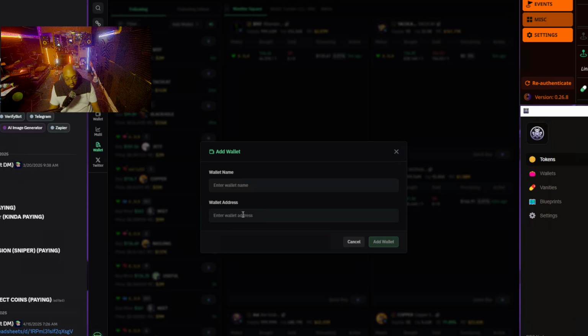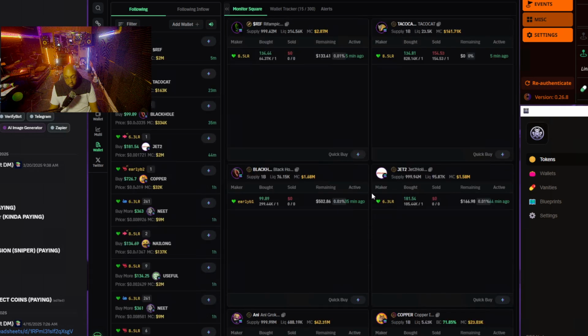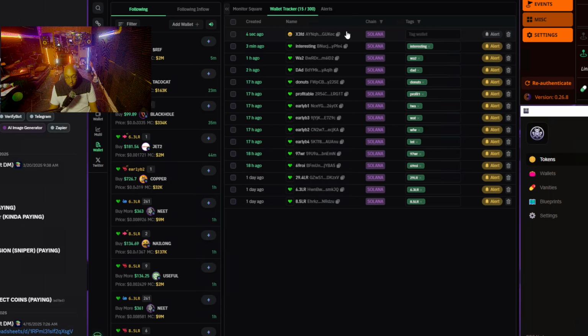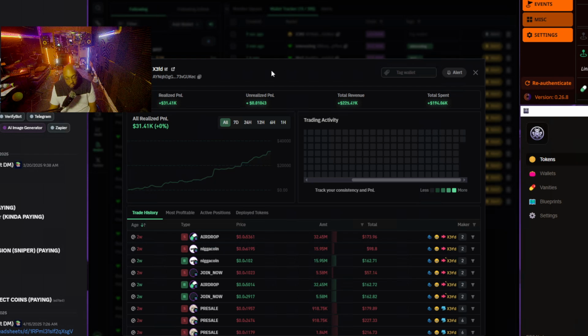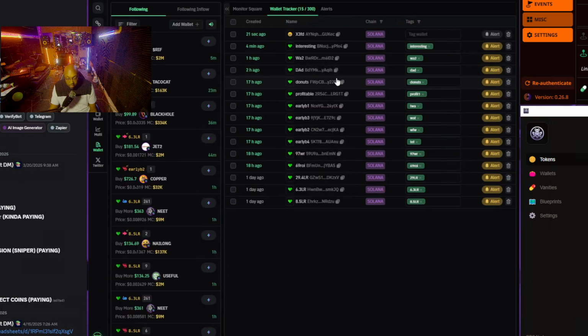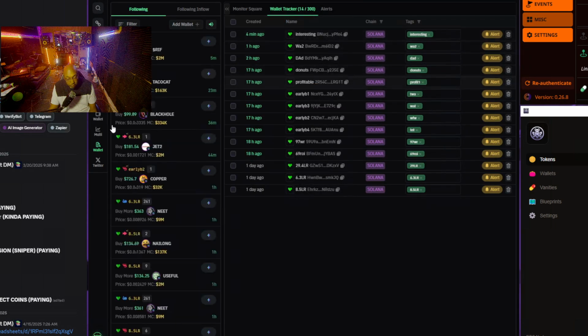So again, I'm going to add a wallet here. Let's name it pretty much anything real quick. Then I'm going to go back into my tracker. Here's the one at the top. I'm going to click on Solana. I see 31,000 P&L. Looks good so far. I see 2 weeks. Now that's where I have a problem. 2 weeks ago is the last time this particular wallet traded. I'm not going to get too much out of it, since he's not going to give me much, so I'm going to delete it.